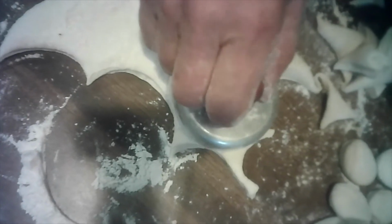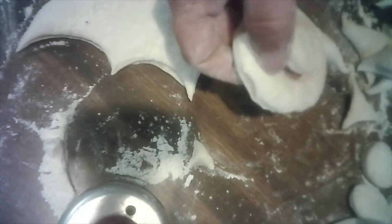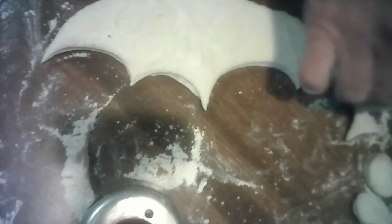And your little pieces over here, don't throw them away. Keep them. Believe it or not, little kids love them. They're not donuts, but they're just the right size for them. They're small, and they taste just like donuts, too. In fact, I had a kid when they were little who laid claim to them. Otherwise, you can put your scrap dough back together and get another donut out of it. Just saying.